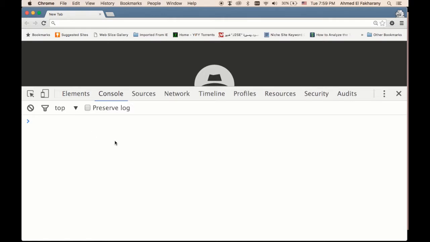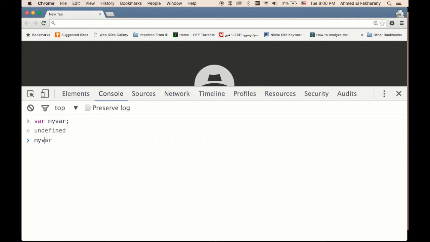So let's have a look here at our Chrome browser, and this is the console window. You can open the console window not only by right-clicking on any part of the page and choosing Inspect, but you can also use the F12 button in order to engage the console window. So here I can type var myVar. This is called declaring the variable. I have declared a variable called myVar, but I haven't actually yet put any value inside. It's just an empty variable or an uninitialized variable.